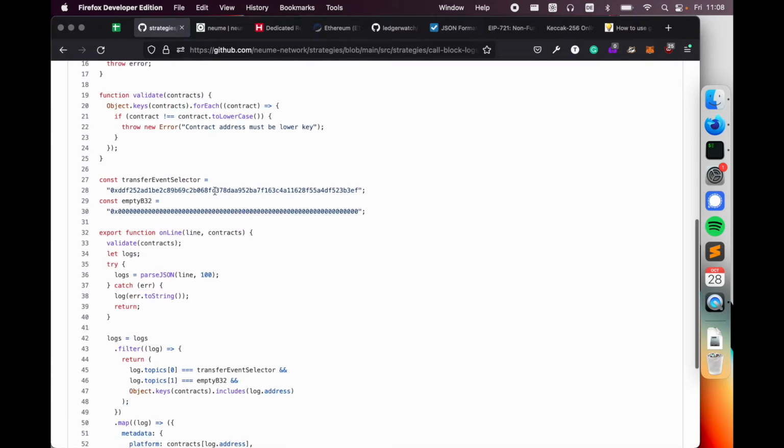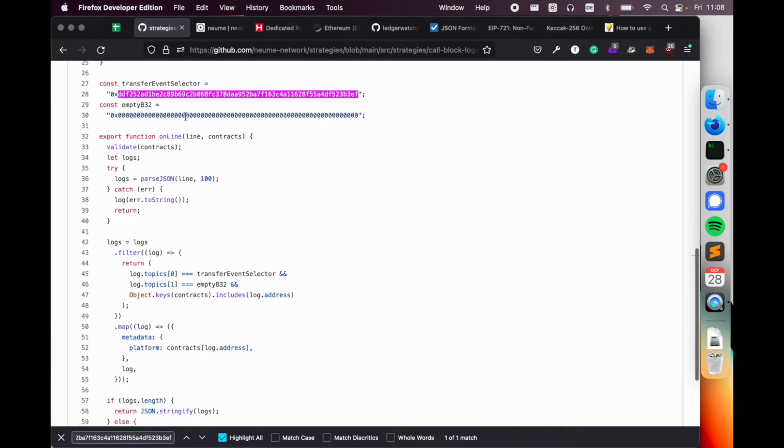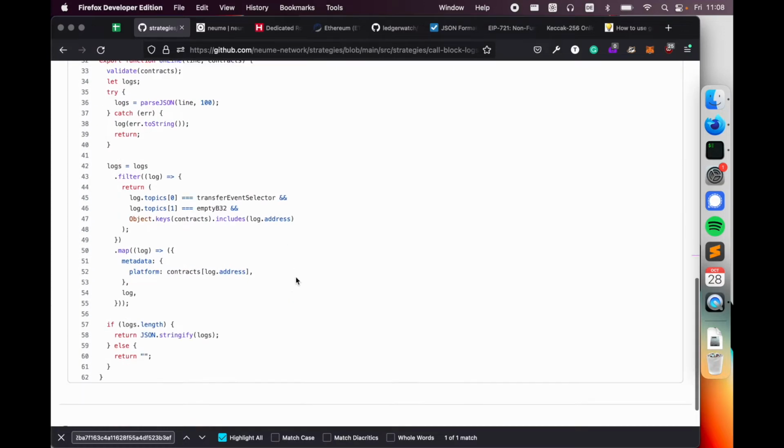So we have basically implemented a transformer strategy that is already capable of essentially filtering out by the event. And actually, I mean, this should be our event, yeah. So it is, and by the empty first topic. So yeah, the first topic is being filtered out, and then also the logs topic are being filtered out.